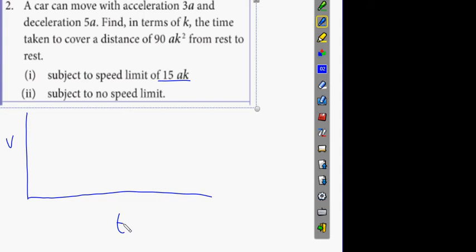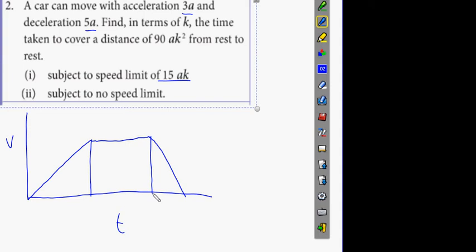Which time is longer, the time spent accelerating or the time spent decelerating? Because the acceleration isn't as big as the deceleration, you're going to be spending more time accelerating than decelerating. So when you draw your diagram, make sure that it's longer going this way, and then your deceleration part is more abrupt, drops down a bit faster. Don't have to necessarily do it to scale, but you get the basic concept there.